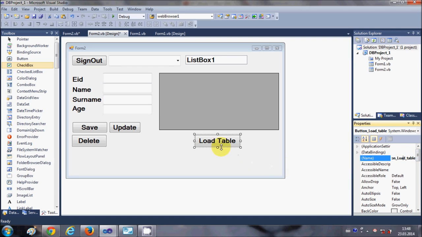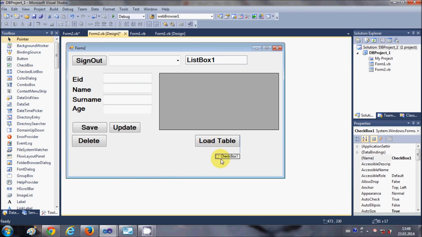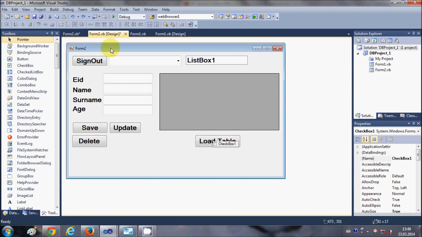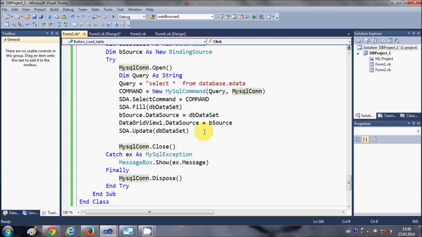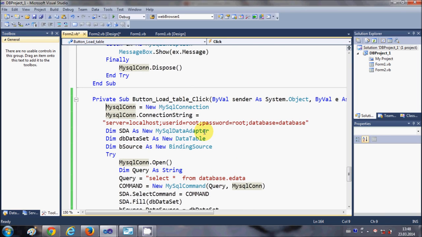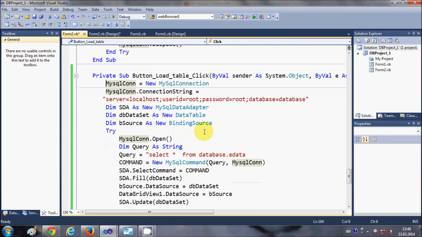Now I will select this button and double click it, and in here I have written a code to load the table in the data grid view. Let me explain what I have done.